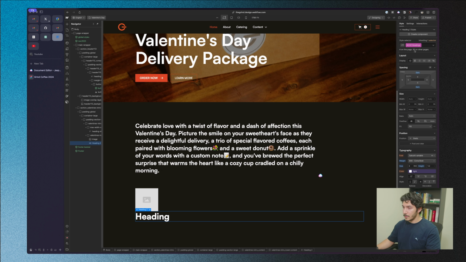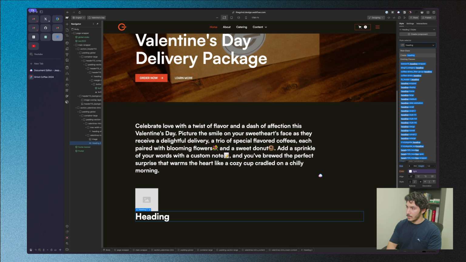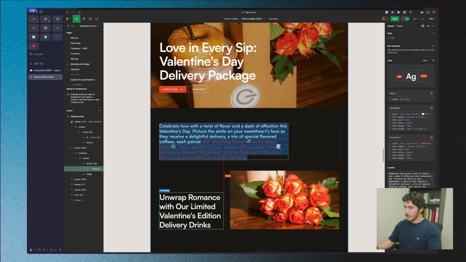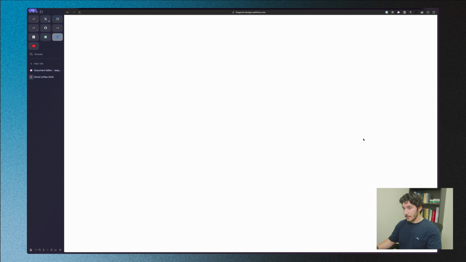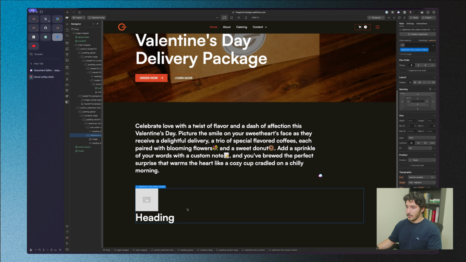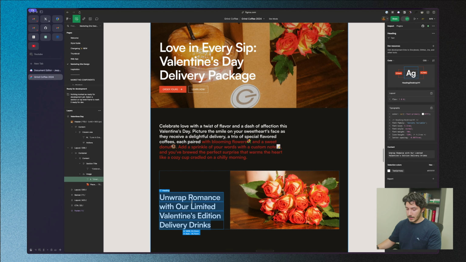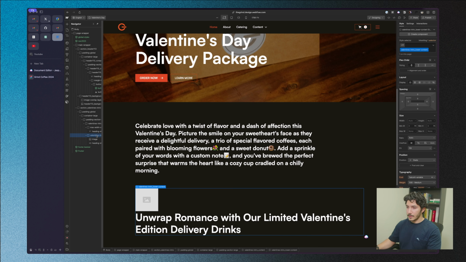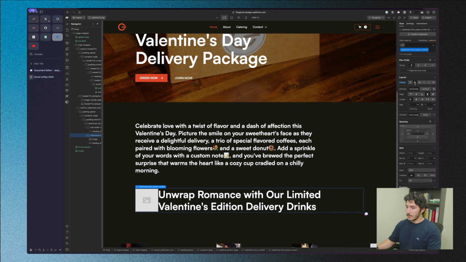So H3 should be 3 rem. So let's do heading style H3. So let's go ahead and create this one here. I'm going to pull this back down to like 700. Perfect. Because that is the weight here. And this is a 3.5 rem. So let's do 3.5 rem. Okay. Cool. I'm going to copy this as well. And then we're going to have our text in here. All right. So now, again, what I'm going to do is make this a flex box.